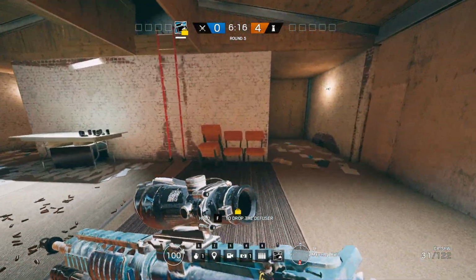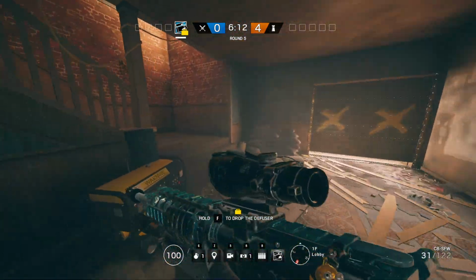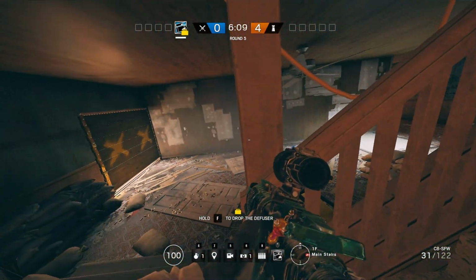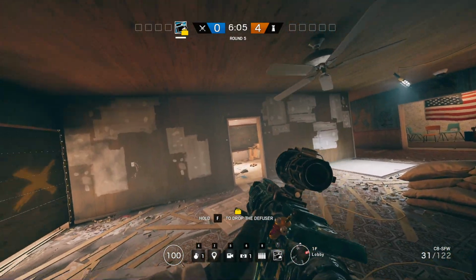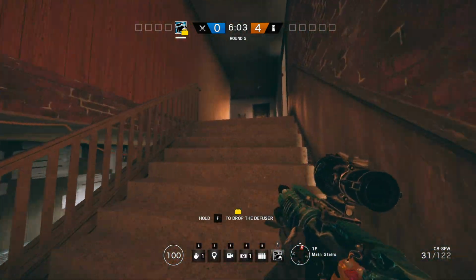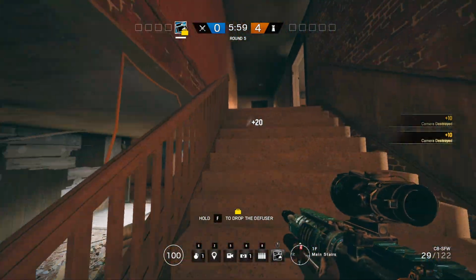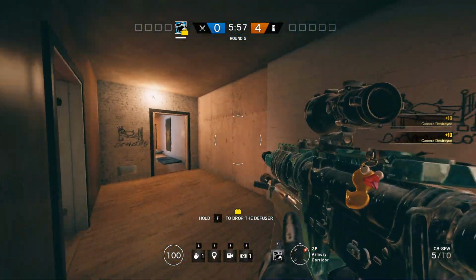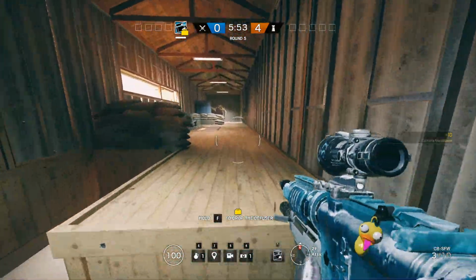Alternatively, I don't really recommend this because you're just going right in to fight them pretty much. This would work more if you have a ton of people roaming, right? Like if there's 2-3 people in kitchen, this would be good, I suppose. So you'd come through the front door, shoot all the cams, thermite this wall, jump through.